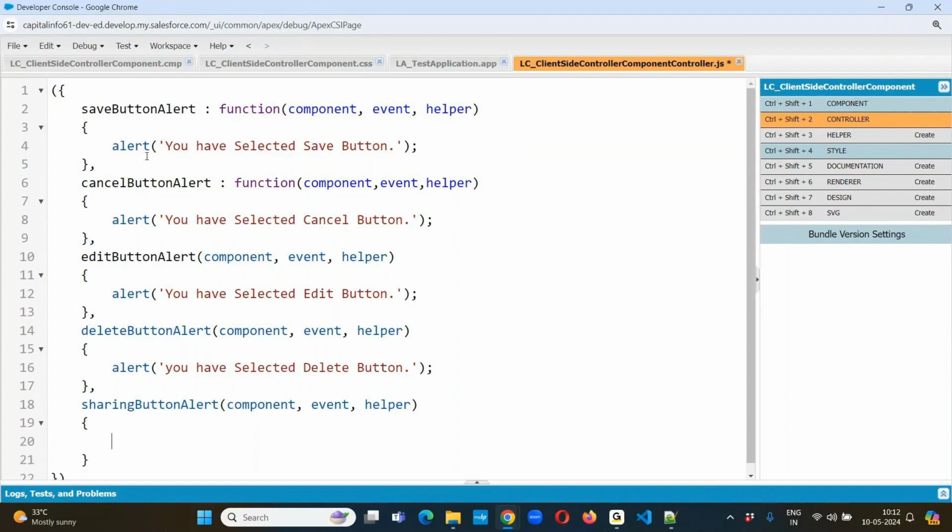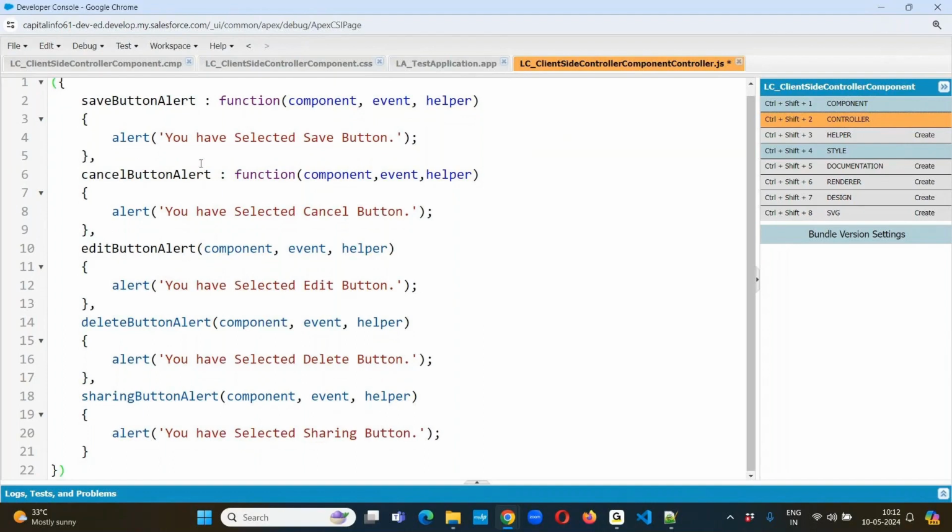I want to write the code. You have selected sharing button. These are the buttons I have prepared over here, so these are the JavaScript functions I have prepared.